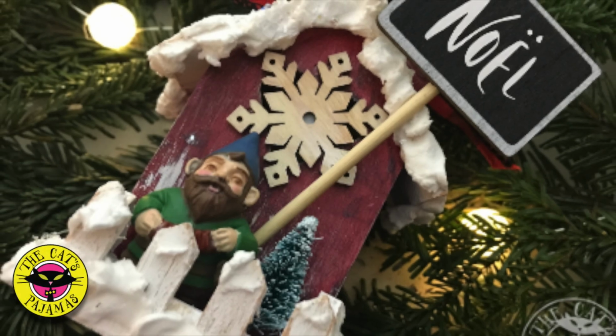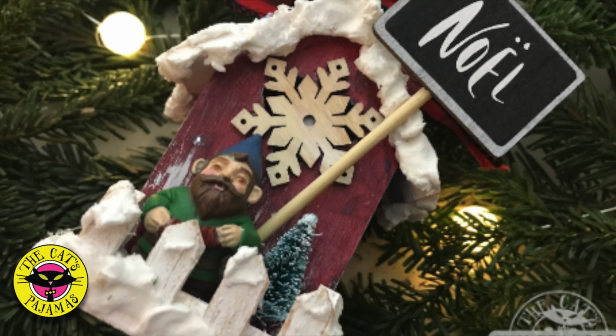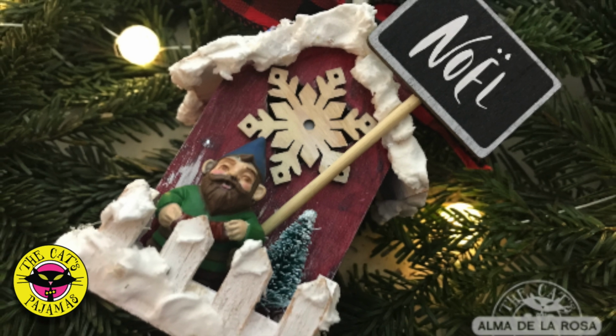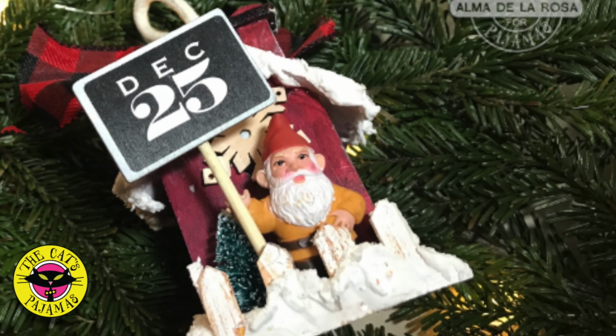Hey all, it's Alma with the Cat's Pajamas, and I'm here to bring you 2 ornament ideas that you can make with kids using products from the Dollar Tree, Michaels, and the Cat's Pajamas.